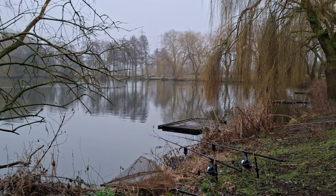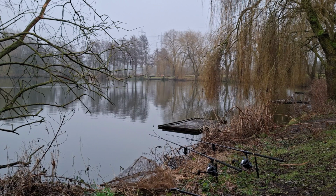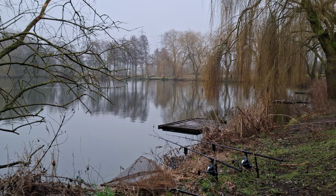Well, I had a liner on that swim, but wasn't feeling confident. So the great thing about alarms is you can have a good eye on the water all the time. And I noticed some fizzing on this swim, well, more into the central position. Weren't quite sure whether they were bream or carp, but I thought, hey, I'll give it a go. So by this point, we had about 3 hours left because it does shut at 5.